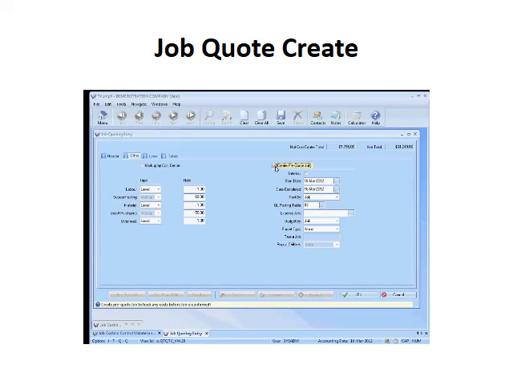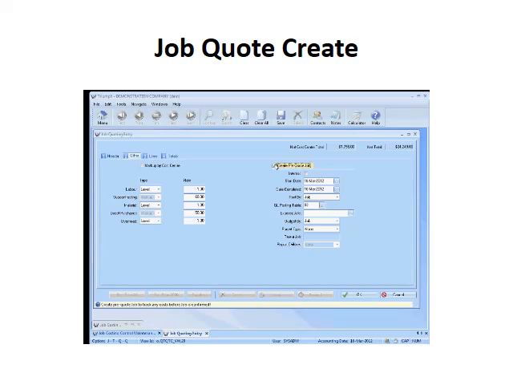There's also an option here to have what they call a pre-quoted job, and the key component with this is that with a normal job quote, you don't actually start work on it until you've won the job. But in some jobs it may be required that you actually have to start the job before you can quote on it. So you may need to strip down the motor to work out what's wrong. For a lot of people, they want to start that costing from the beginning, and whether they go ahead with the job or not, they still get paid for stripping down and cleaning up.